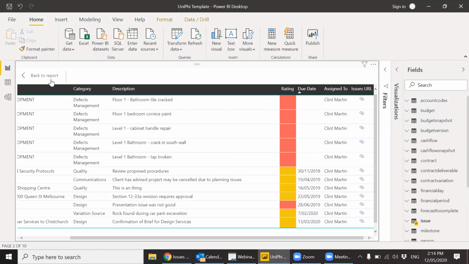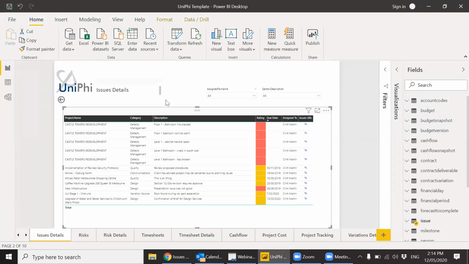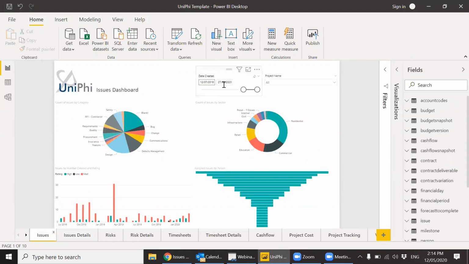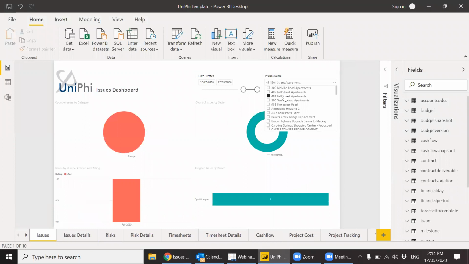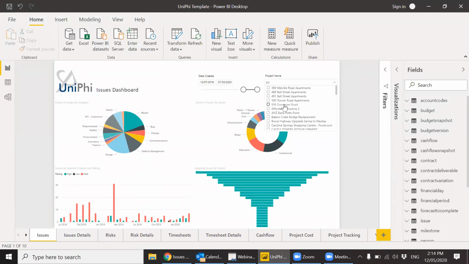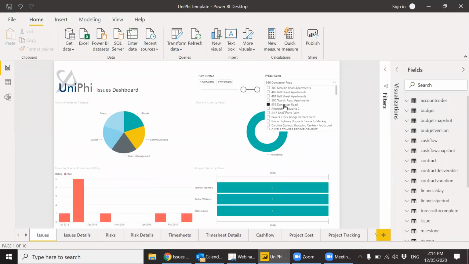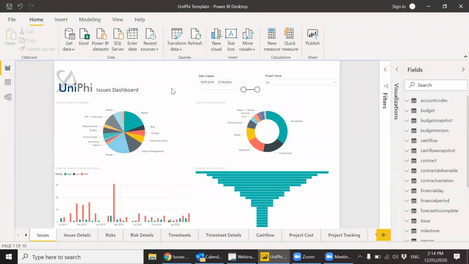Okay, so what we've gone through first is converting the application to your data, and then we've just looked at the first visualization and some of the things you can do around slicing and dicing. I want to see issues created within a time period. I only want to look at a certain project, and you get that project's view of the world. And the dashboards are actually interactive as well.